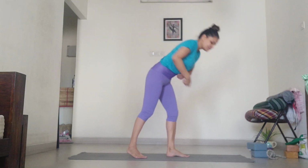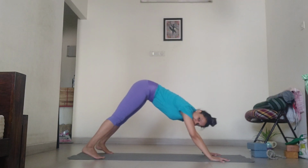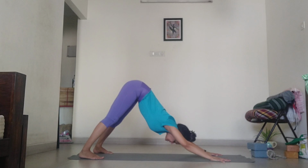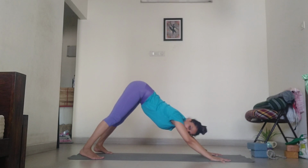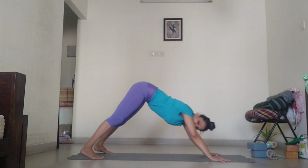Alright, from here go into your downward dog. Keep your feet wide apart, legs wide apart on the mat. Go into your downward dog. Push your hands into the floor and lift the tailbone up. Try to arch the back as much as you can, almost like the hamstrings are being pulled up. Imagine somebody is just holding your hips and lifting up, lifting the tailbone up.